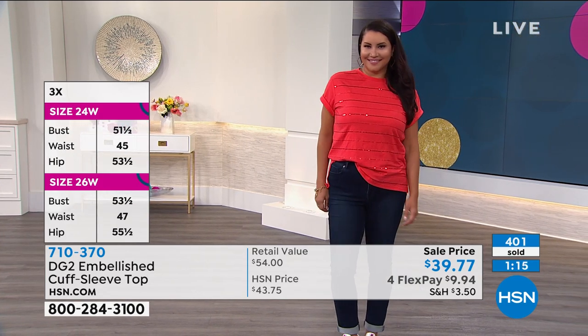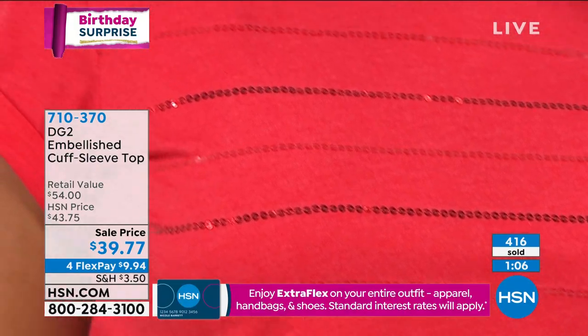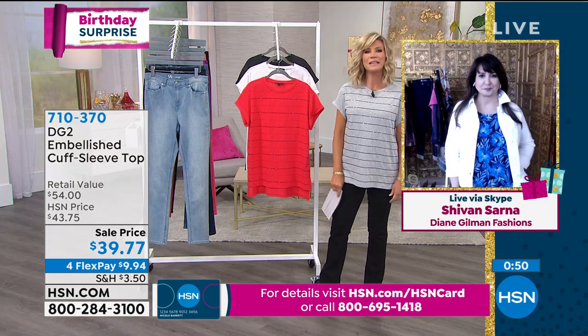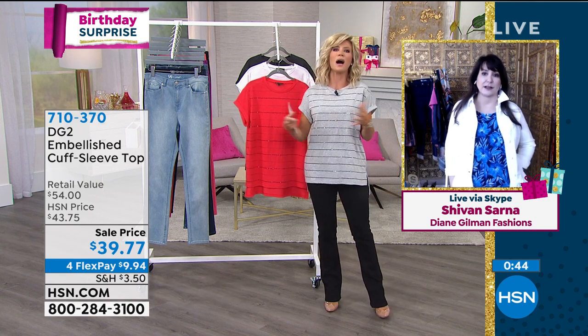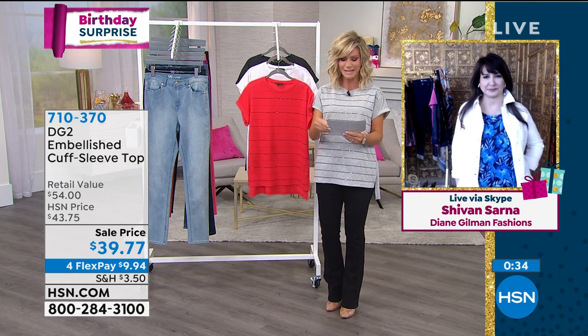For all my girlfriends who are earthy — wearing chambray jeans, sneakers, and a brown leather bag — that's their every single day go-out-of-the-house look. I call them earthy and I'm one of them, but I'm also fancy. So this is dressy for my earth mamas, but it's also casual for my fancy pants friends. To get a tee that's not plain and boring, or cotton that's going to stretch out or shrink in the washing machine — these are premium materials. It feels like the finest modal. It's a cotton and poly blend, so it's not going to be a wrinkled mess at the end of the day.